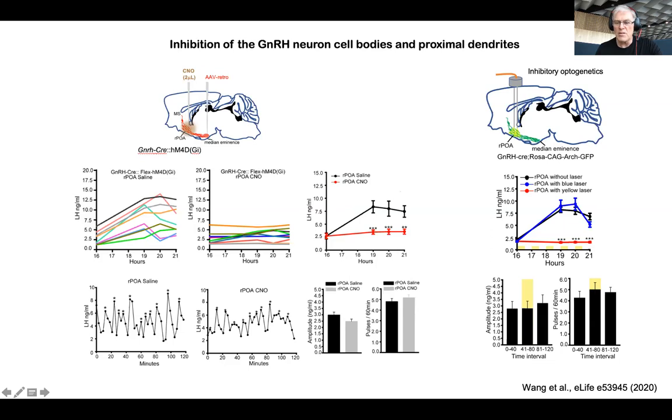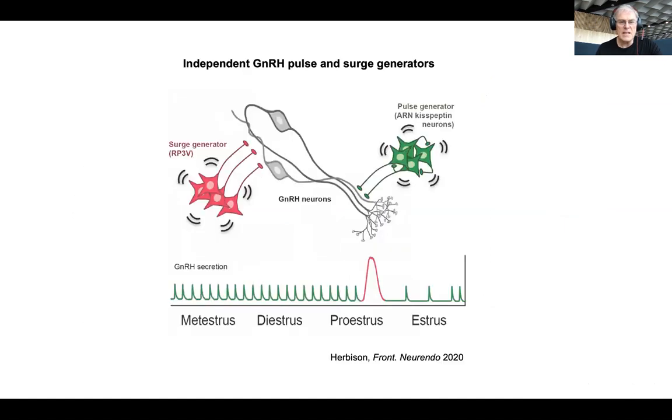However, when we then went and looked at pulses, and now we've shone yellow light in for this 40-minute period along here continuously, you can see once again it had absolutely no effect on pulsatile LH secretion. So these data suggest then that the GnRH neuron cell bodies are really not involved in the mechanism of pulsatile LH secretion. This is quite compatible with this model here, in which we have the GnRH neurons essentially as not much more than slaves, sadly, to 2 different pulse generators.